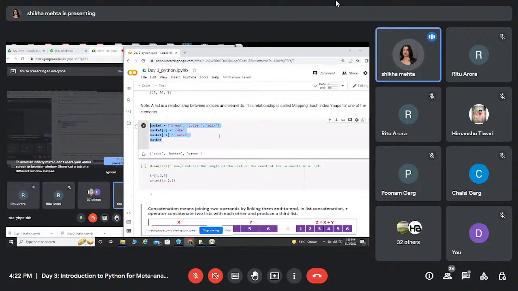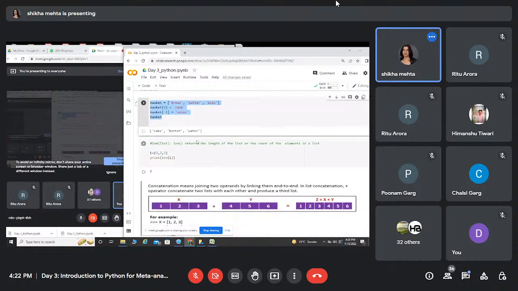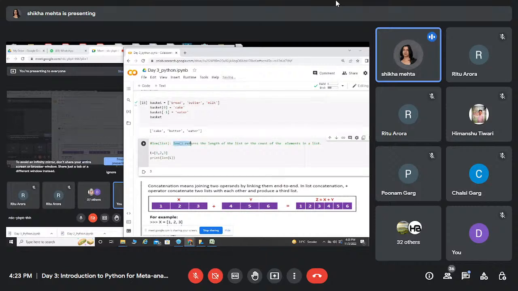Then we have a large number of functions which we can apply on the list, and we can do a large number of tasks with their help. One of them is finding the length of the list. Let us say we have a large number of items in the list. Now we want to find out the length. Length is a function that returns the length of the list, or the count of the number of elements in the list. How do we write it? This is a list 1 2 3, print length L. When we execute this, we get the length of the list to be 3. Let us say I add more numbers, right? So what will be the length? 7.